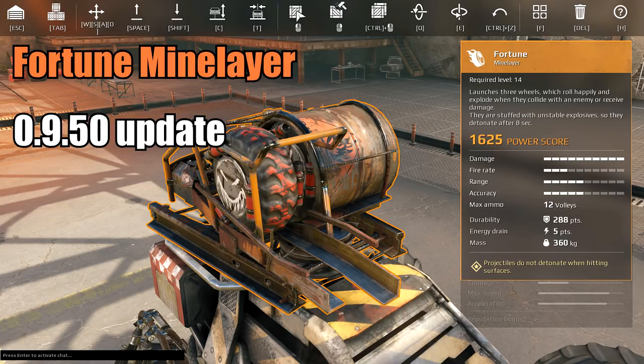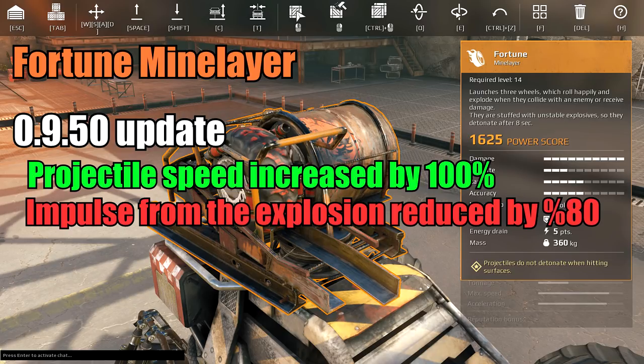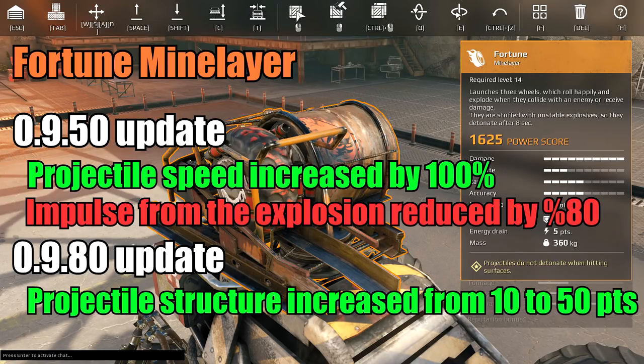In 9.50, Fortune projectile speed increased by 100% and impulse from the explosion was reduced by 80%. In 9.80, projectile structure increased from 10 to 50 points.